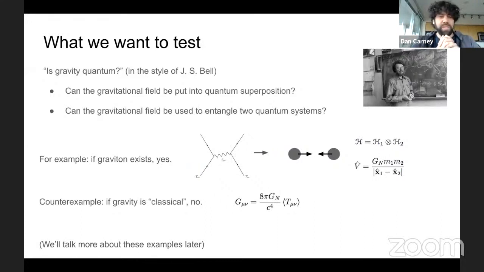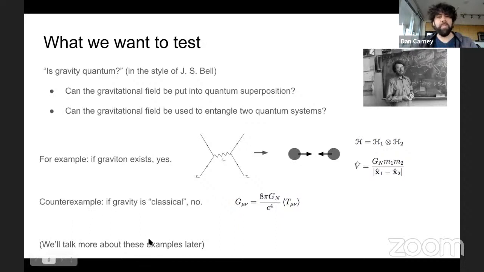Just to give a sense of what this can test: the answer to these questions is, if the graviton exists, the answer is yes. This is maybe not the first thing you think, but it is simple to work out. So this is a Feynman diagram where I have matter, and the matter is exchanging little gravitons. There are just little space-time ripples flying around. At low energies, that looks exactly like the thing I just showed you. It looks like a Newton potential that puts some interaction between the two masses in the picture. This can generate entanglement, and so you can go and look for a Bell violation in an experiment with two masses.